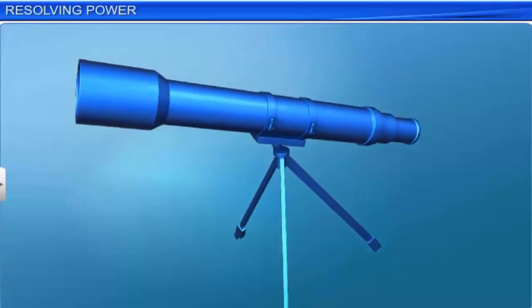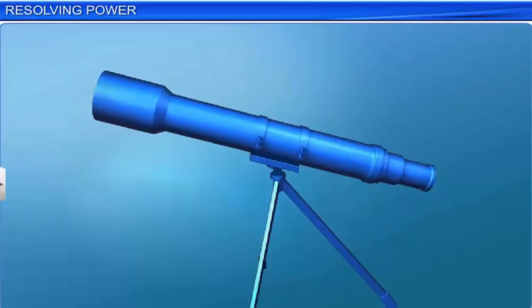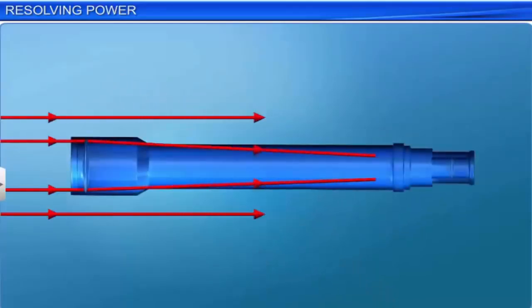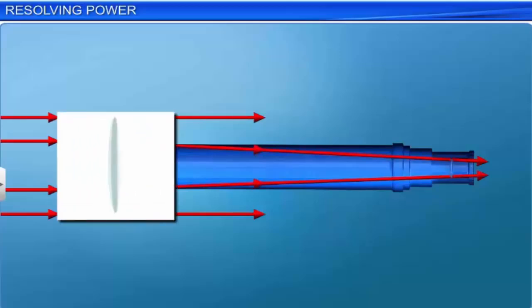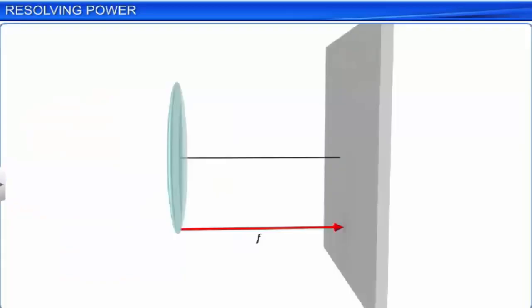In various optical instruments, such as telescopes, lenses are used. During image formation, a lens allows only the light that is incident on its circular aperture. Thus, a lens behaves like a circular aperture in an opaque screen. Let's consider a lens of focal length f with a screen at the focal plane of the lens.